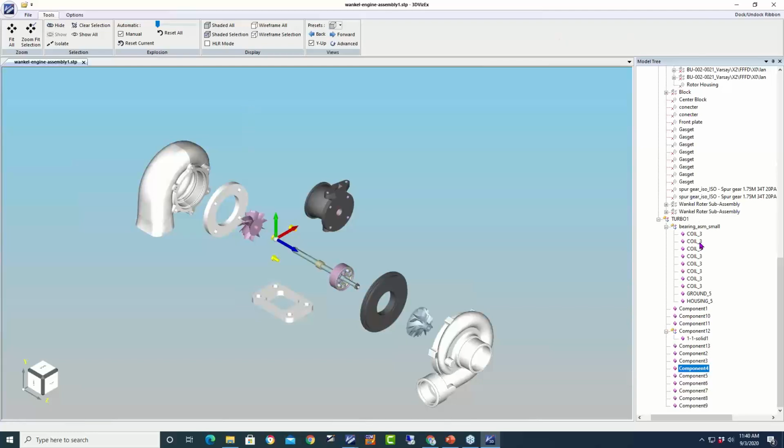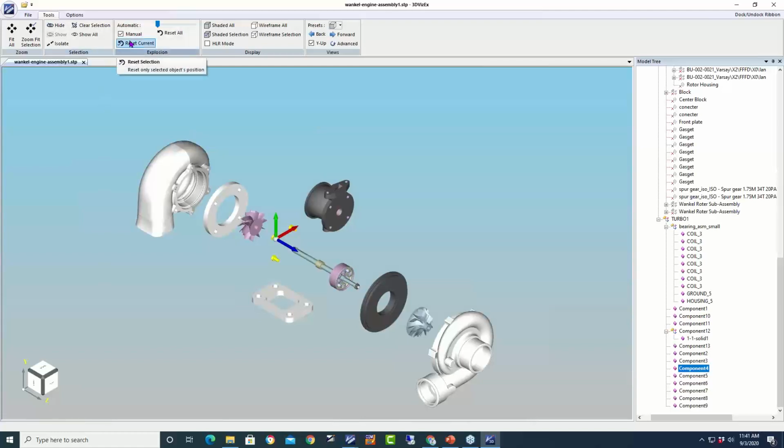The tree view will give you access to the whole of the model's BOM or structure, including assemblies. You can work with the whole assembly or the whole machine or equipment, or you can break it down and work with those assemblies and sub-assemblies in here very quickly and easily.